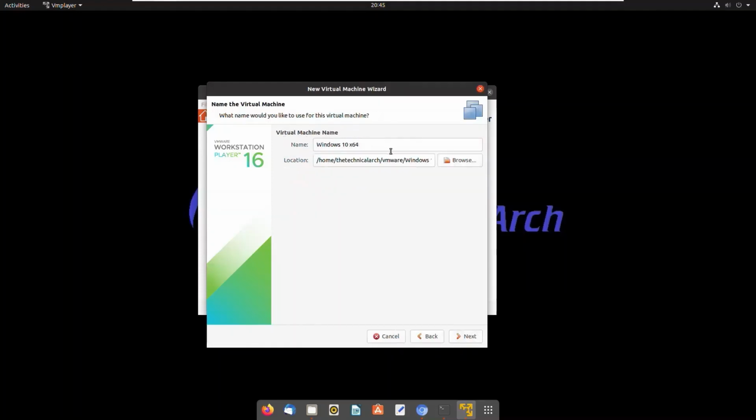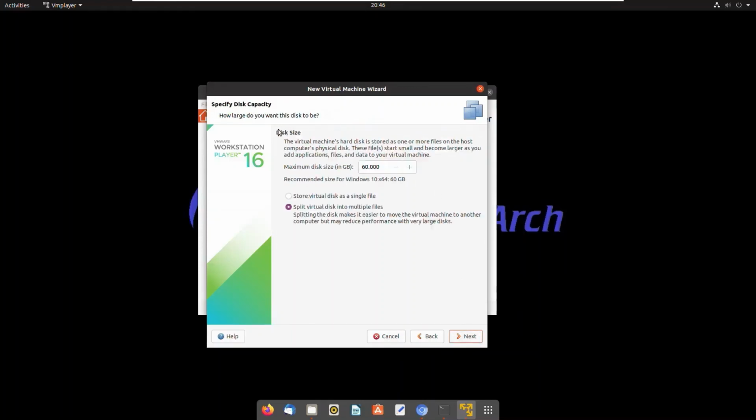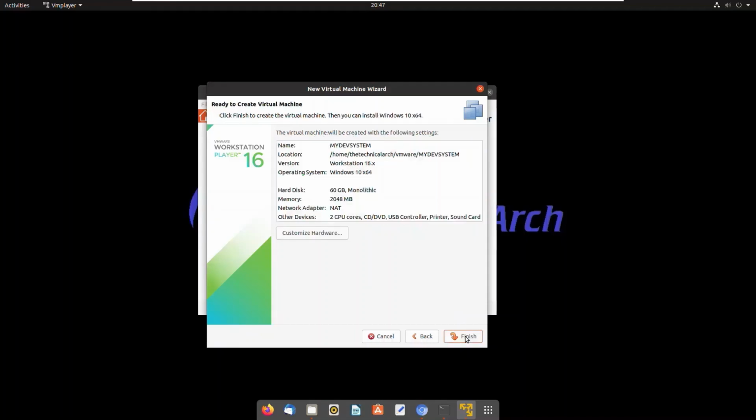I can give here the name of the Windows machine. I can type it anything, simply click on next. On the next screen, we have to define how much would be the capacity of our disk. For the same purpose, I can keep it as default as 60 GB, and similarly we can also change it to a desired level. We can also have an option available whether we would like to split the virtual disk into multiples or we can keep it as a single file. For the demonstration, I would like to keep it as a single file. Simply click on this option, click on next.